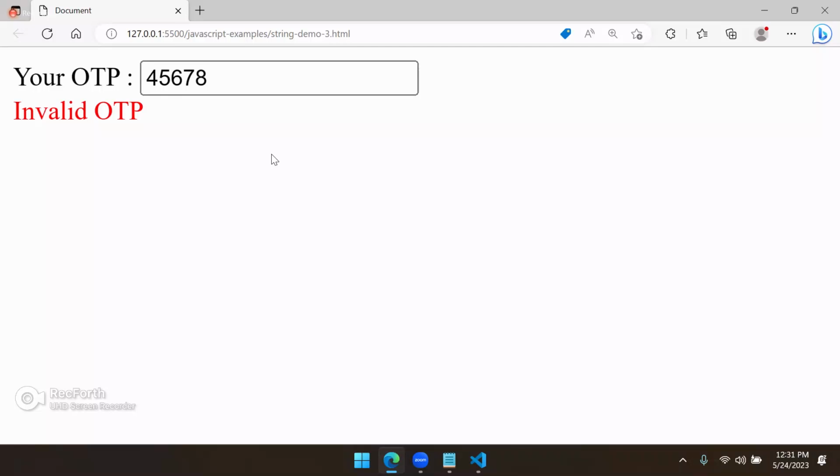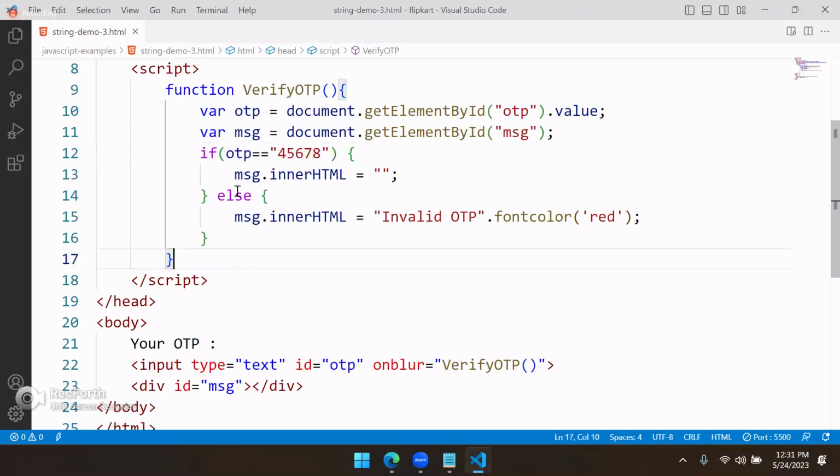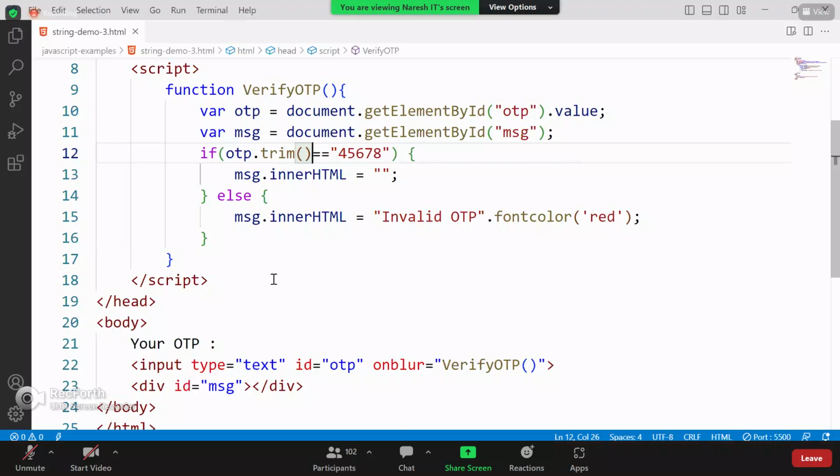Then we don't want those leading spaces to be taken. We want to delete them. Right? What you do is, before you compare here, you trim the string. Whenever you read a string, first trim the string. That means delete the unnecessary spaces that come before and after.